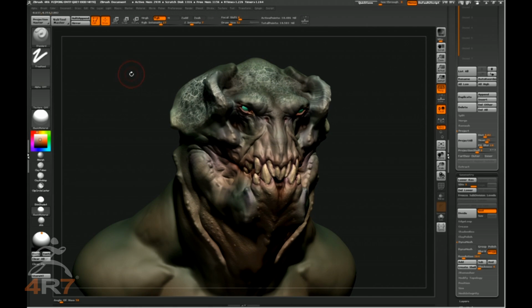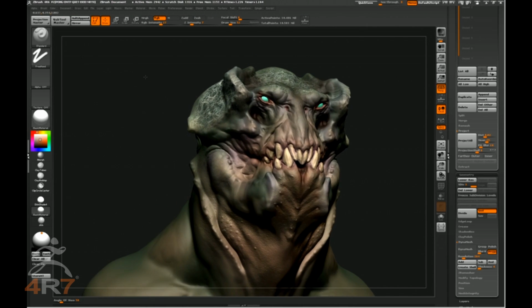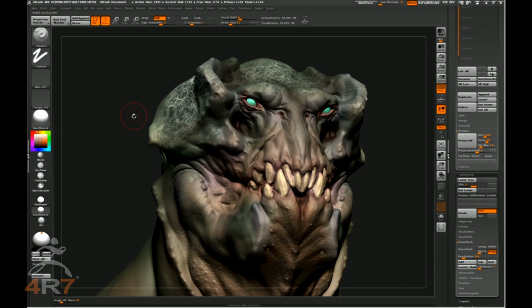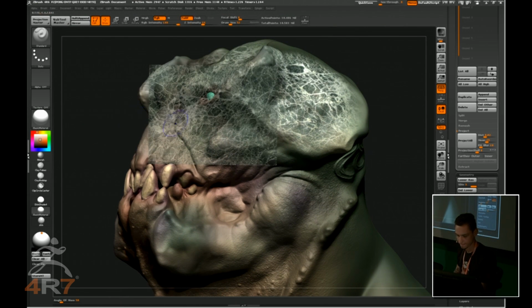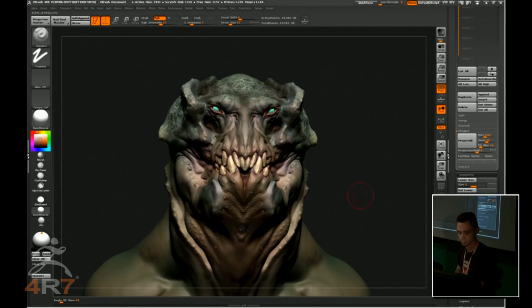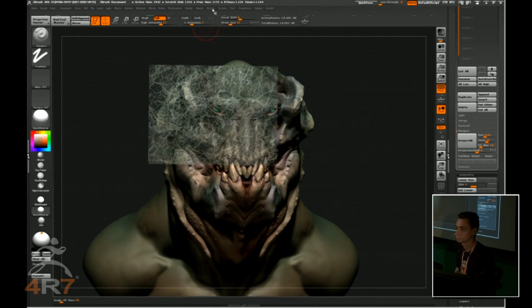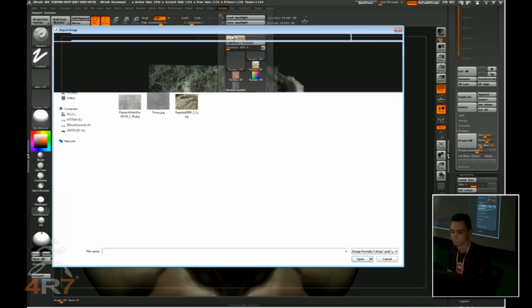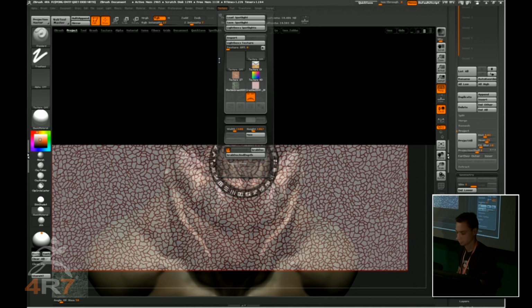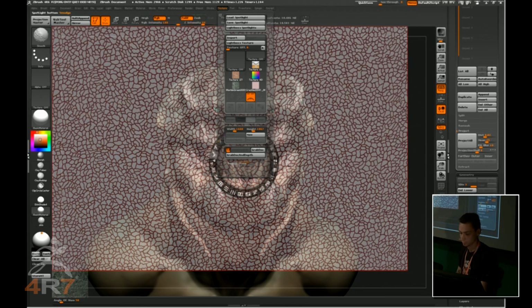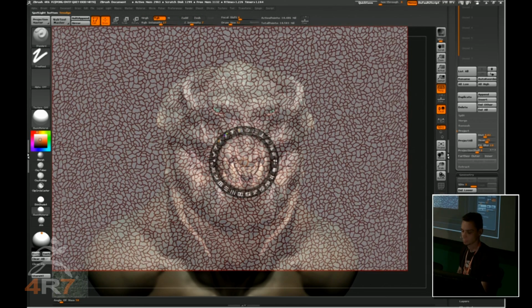Got a question right there. Yeah, go ahead. Have you ever had the case where you want so much resolution that it is more than a 4K map, which, with about an 8 million polygon model, is a little bit less since it's pure poly paint, that you want some more detail than that? Have you ever had a case for that? And if you do, how do you solve that?